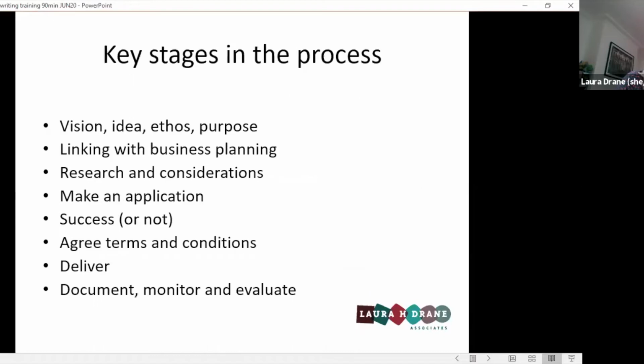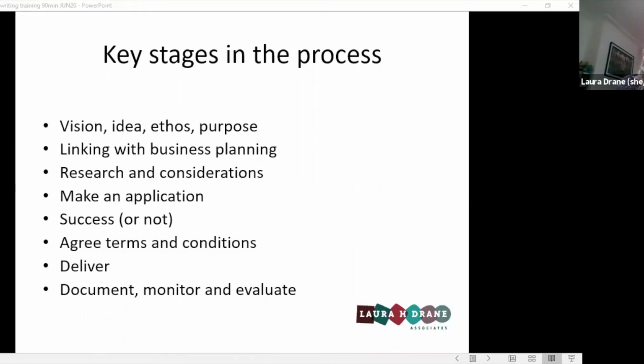I'm just going to show you this next slide because hopefully this is useful to answer a couple of those things in part, and then I can explain a bit more if it's not covered. So these top 2 here, I'm not going to talk about at all, but they're just what I've suggested. You need to have a good idea of what is your vision, what is your idea, what is your ethos, what is your purpose, what are you about, what are you trying to do.